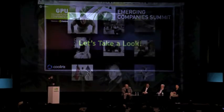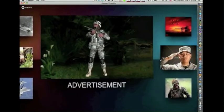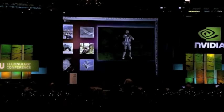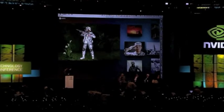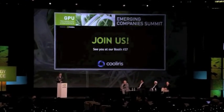So we have a video here. For those of you not familiar, this is the Cooliris wall. That's actually a 3D ad. Consider the difference between what's possible on the web and what's possible when you can combine the web with 3D and advanced compositing. So what you're seeing here actually is a combination of HTML content and actually Cooliris rendered content. So we were able to blend an interactive HTML form, 3D mesh, and normal HTML content in one interactive environment. So this is really cool stuff. We're really excited to share this with you and show you what we're working on.